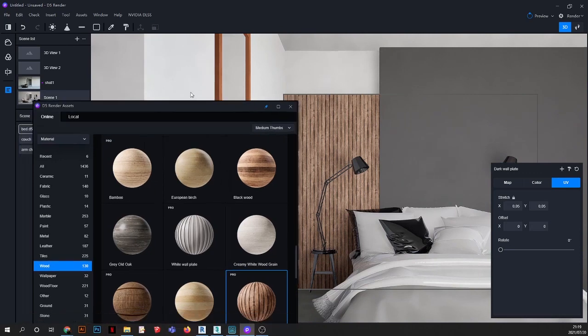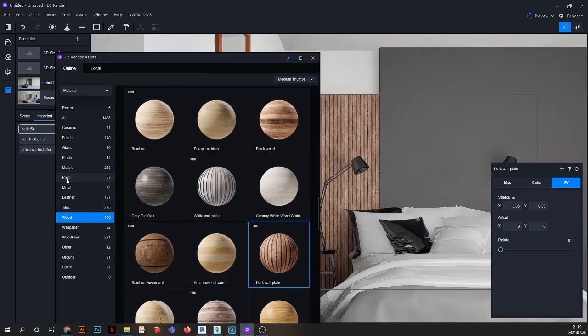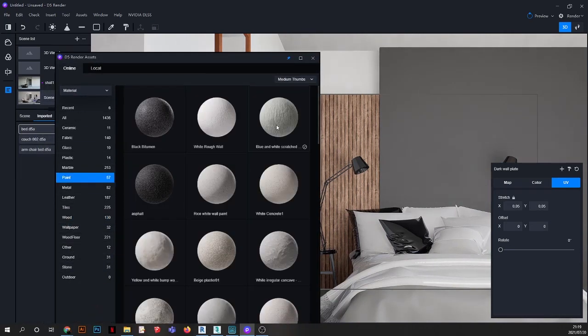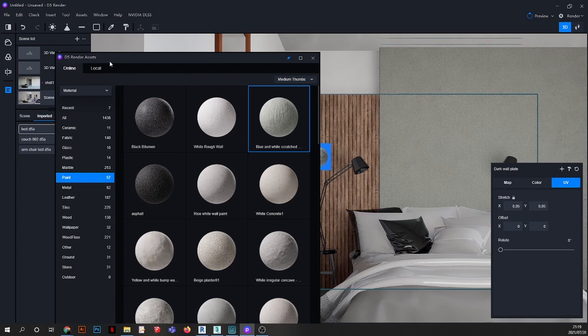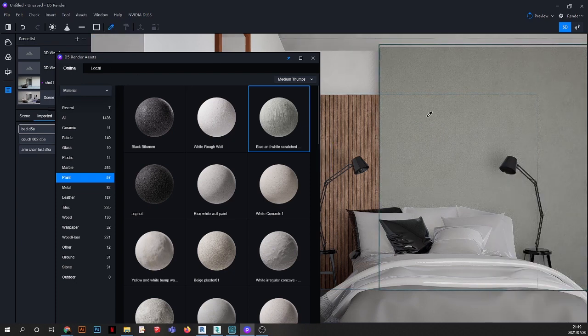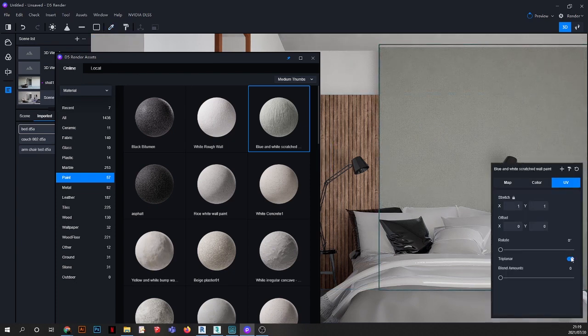Okay, then I'll go back to concrete again, and I'll add this black and white scratched material to here. Play with the scale a bit.